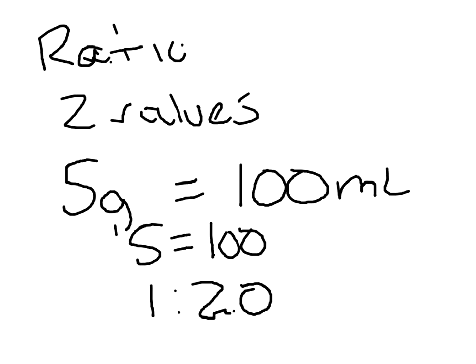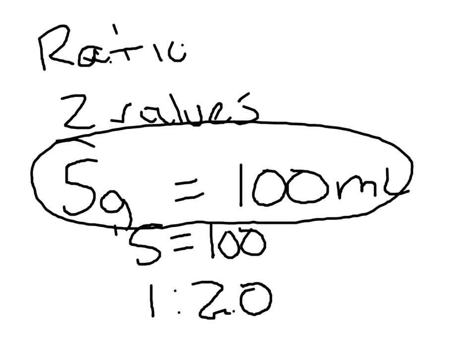And that represents this relationship right here. So we would say that it's a 1 to 20 ratio of how much we have of the solid part versus the liquid part of this ratio, okay? And remember, you always want to break it down to its furthest point if you can.